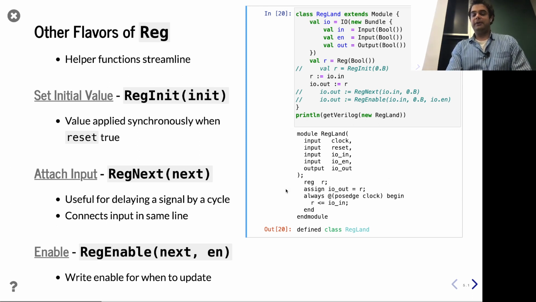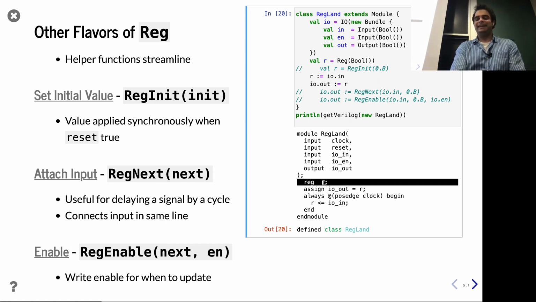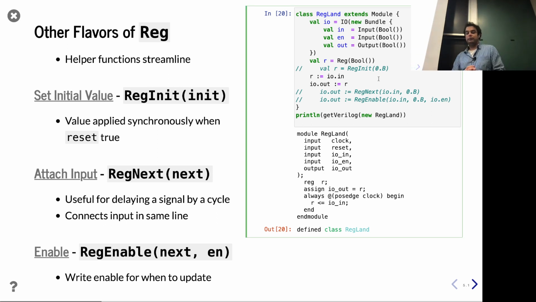So in Verilog, using an always @(posedge clock) block in this case to make a flip-flop, and it uses a reg variable. And despite the name being reg, a reg in Verilog is not guaranteed to be registered, right? It's just the way it's used in the always block. That's in contrast to Chisel, where when we say Reg, it's actually registered. You're saying I want this hardware. There's no ambiguity. You're getting a register. Cool. Okay, so that's a simple register. Connected it in there, no problem, right?